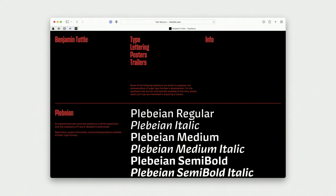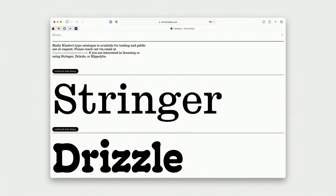is there an opportunity here to integrate that into Order and almost just act as a distributor for typefaces that can't get into the larger foundries, that are difficult to do so? So Ben showed me those. At the same time, the same designer who did the Chatham blanket identity, Emily Claiby, is also a type designer who's a full-time graphic designer on our team. And between the two of them, that inspired me to just say, hey, let's just do this.